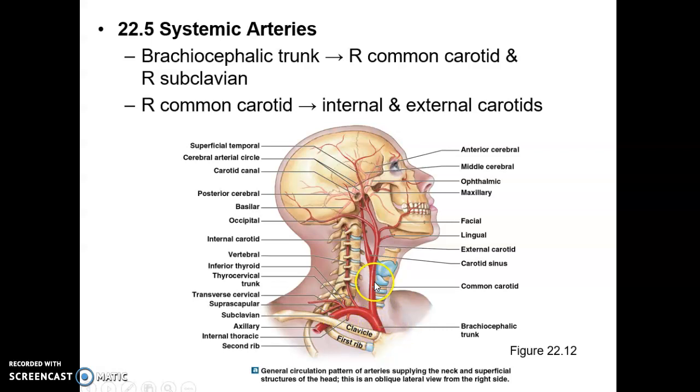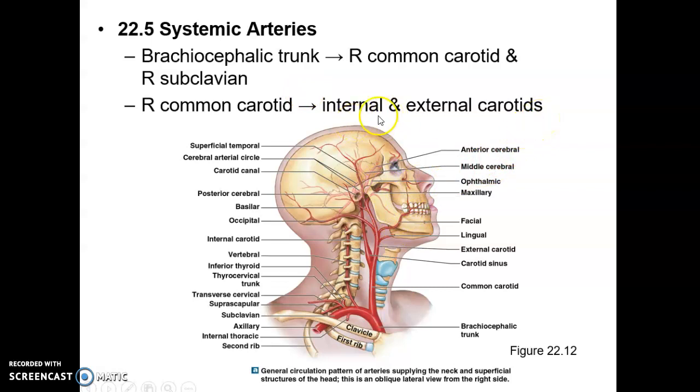And then off of the right common carotid, nice thick one here, it branches. The one that goes deeper into the skull to serve the brain is the internal carotid artery. These are on the right side, so the right internal carotid artery. And then the one that's more superficial, serving the face and the skin, that would be the external carotid artery. And then notice it branches into the facial, ophthalmic, eye, maxillary. Those we don't need to know by name. Again, just what you see up here in the text. Okay, so internal and external carotid arteries.